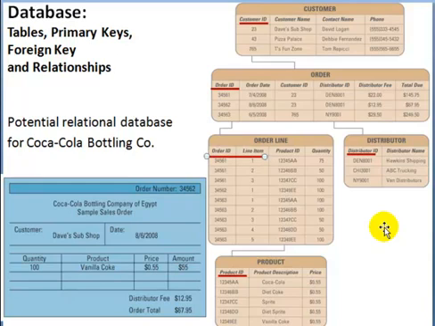So in this case, we will use order ID and line item as the primary key for the order line table. It is possible in this case to choose order ID and product ID together as the primary key, but we decided to choose order ID and line item as the primary key for the order line table. Okay.